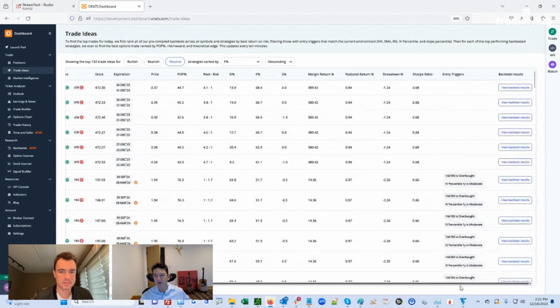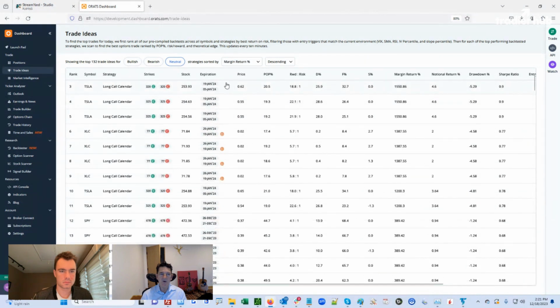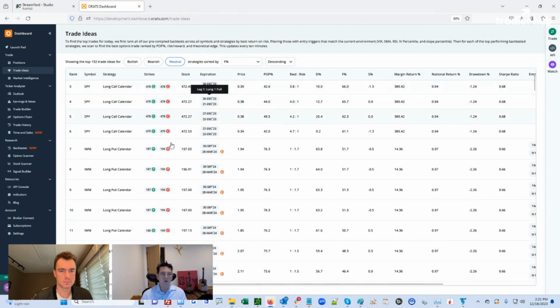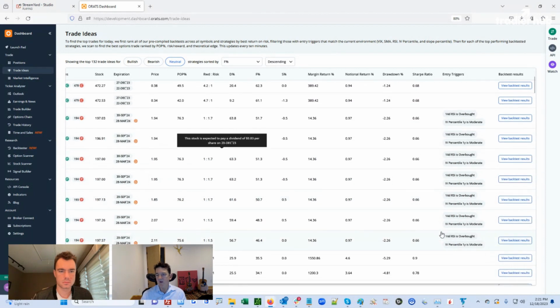Yeah, that's why we came here in the first place. We saw that in this market environment, where the IV is pretty low, let's look for some high margin returns. A lot of these calendars are doing well when RSI is overbought. So we've rallied, the IV is now moderate in IWM, and these are the things you would look for.